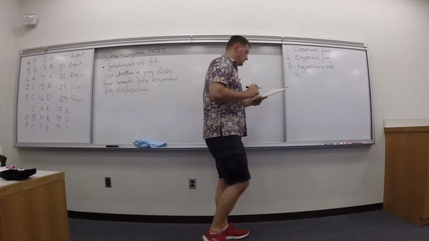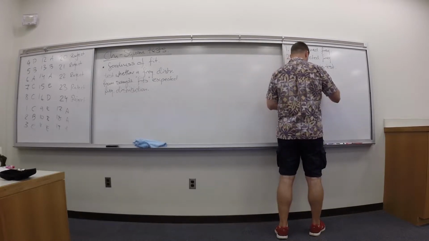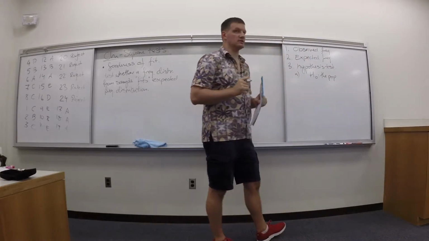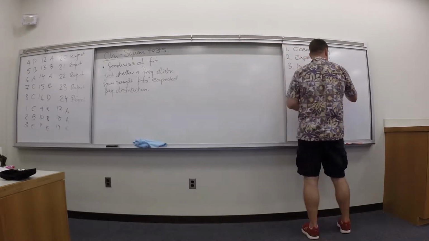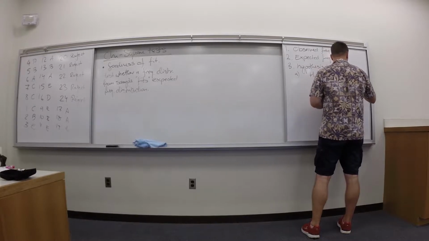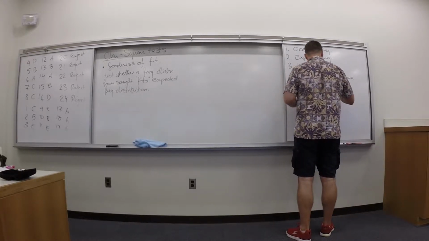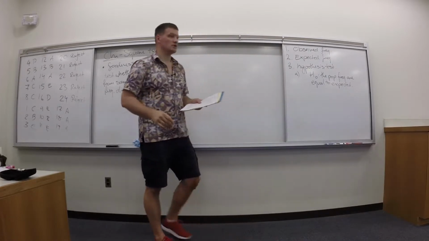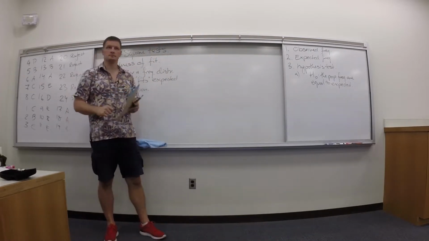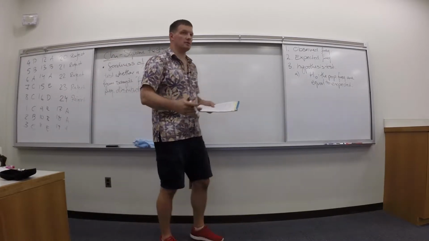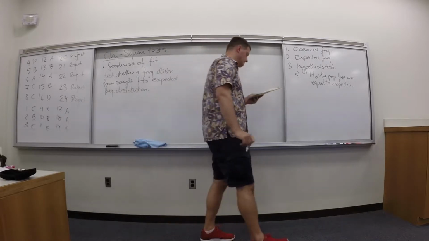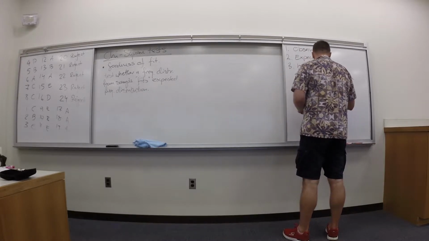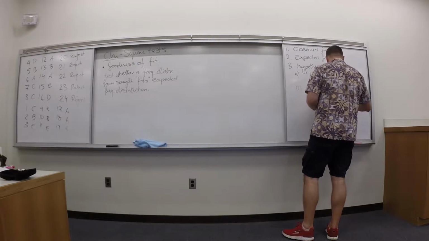First part is that the null hypothesis, the basis of the whole thing, is that the population frequencies are equal to expected. So we're going to assume the null hypothesis is true, that population frequencies are what we expect. B. The alternative hypothesis: I'm going to say that the null hypothesis is false.